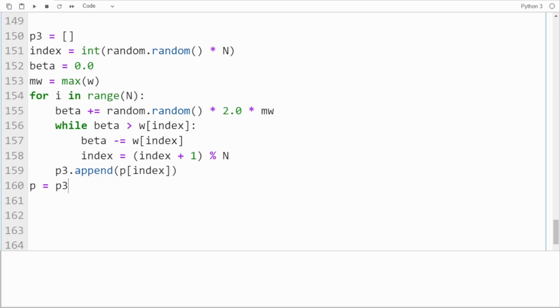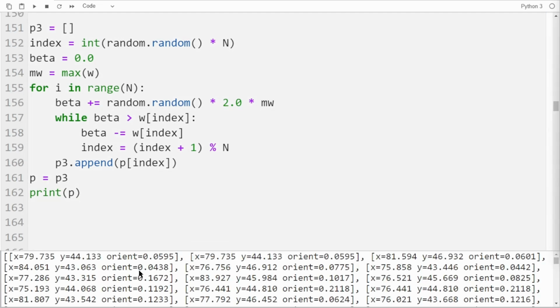So let's run it. If I run it, nothing happens. Turns out empty set. So let me print out the resulting set of particles. So now it has a print P over here. Let me run it. And of course, I'm going to get 1,000 particles, right? A lot of particles. But let me look through them.